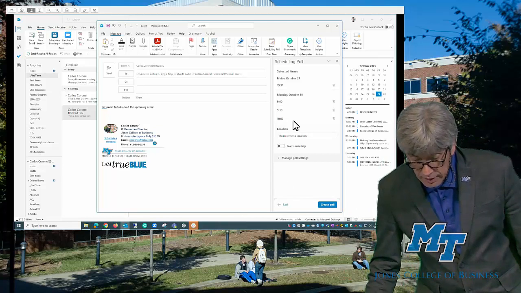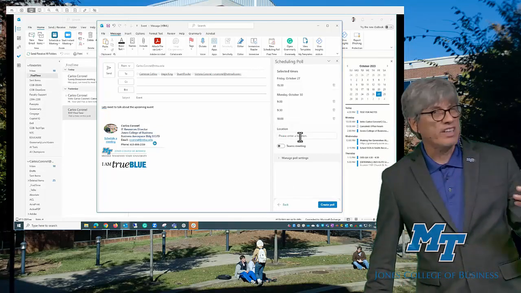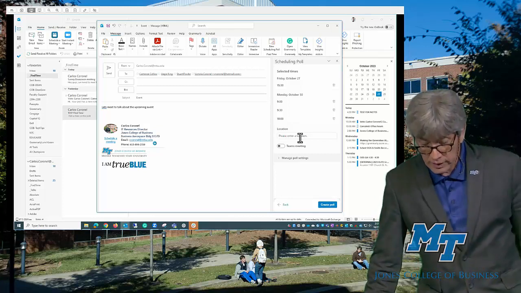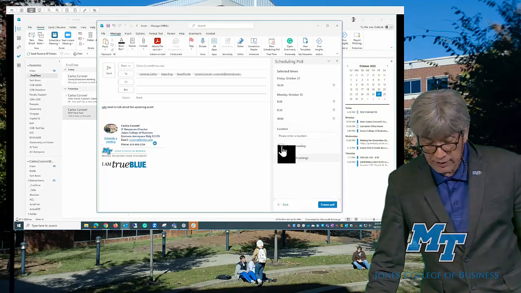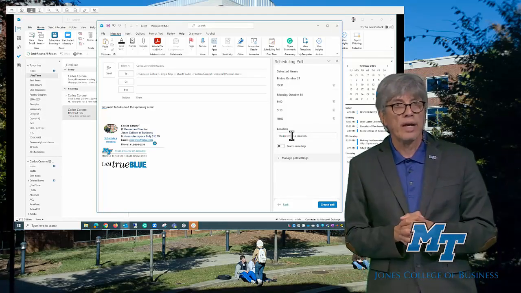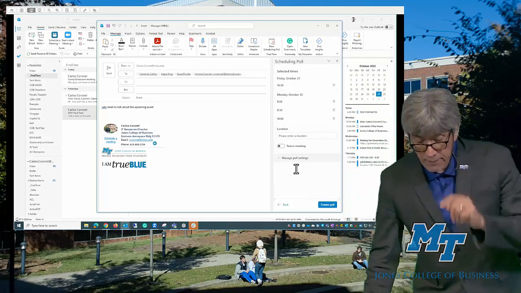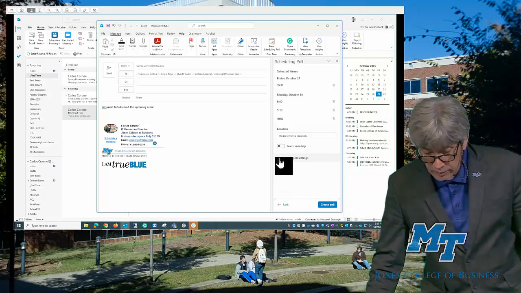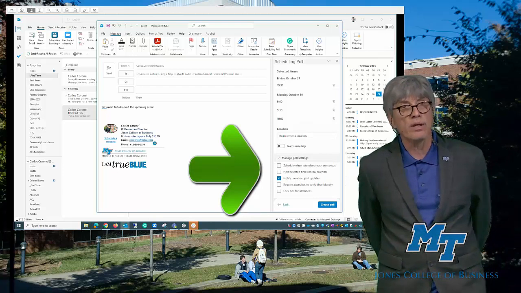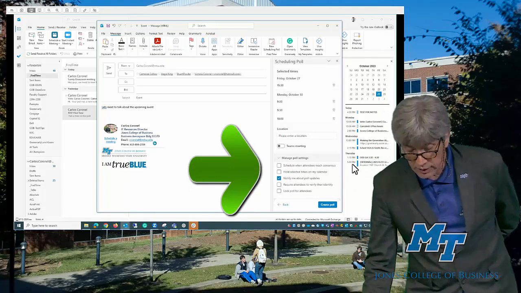If the meeting takes place in a specific location, you can type the room number, BAS S219, for example. Or if it is a virtual meeting, you just select there and it automatically sends a link to create a Teams meeting. Very important, and here is when you need to pay attention. Under the poll settings, here is when there are several features that are important that you understand.